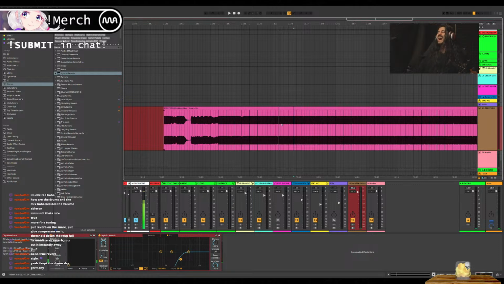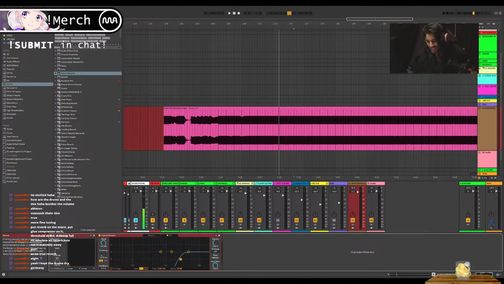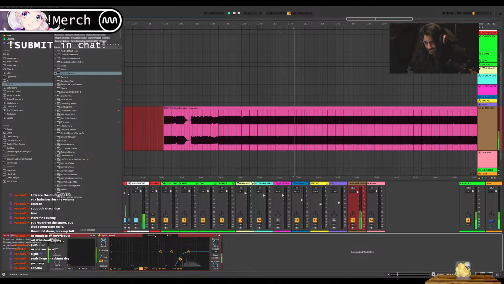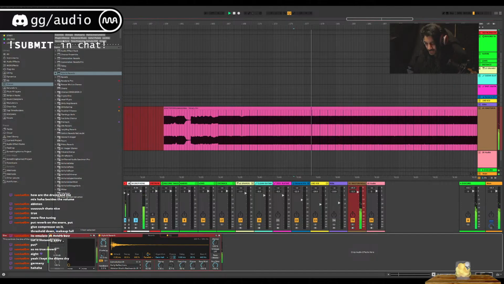So you removed the room size a little bit, reduced it. There we go.